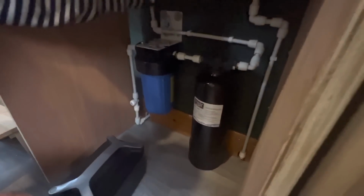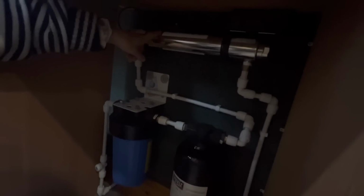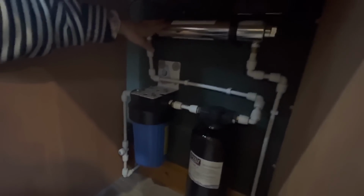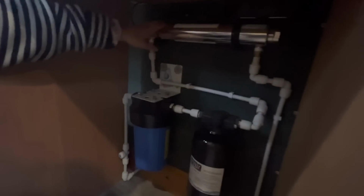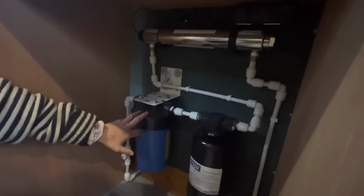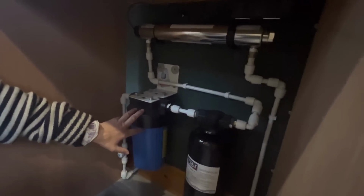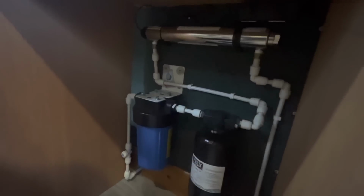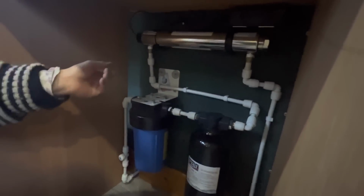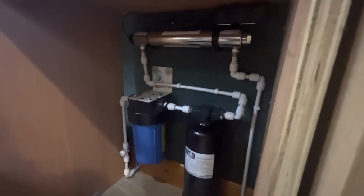Oh, wow. And then it goes through another 12 volt UV filter that is activated every time the pump goes. And you've got the sediment filter, because if there's sediment, the UV filter won't work. So that just makes sure that, you know, there's another. So the UV filter will only work in really quite pure water. Yeah. Wow. So then it's UV, another thing that takes out the bacteria and viruses, and then that goes through the pump to the taps.